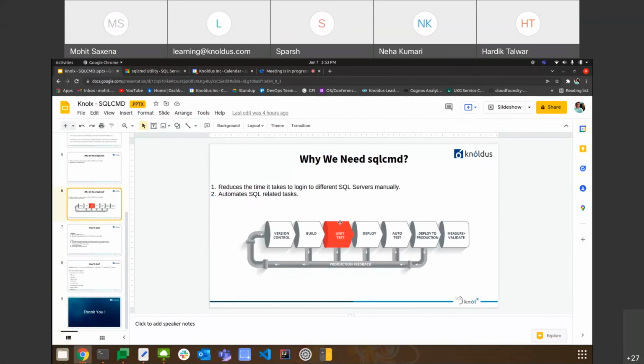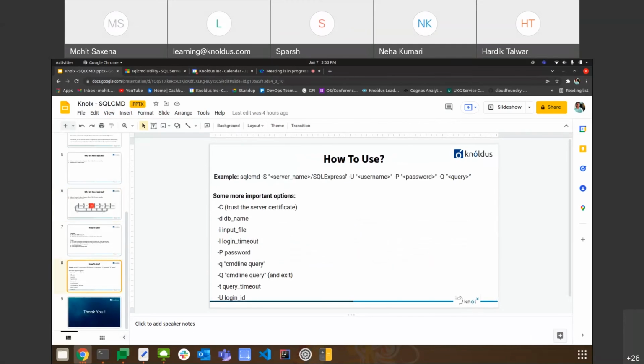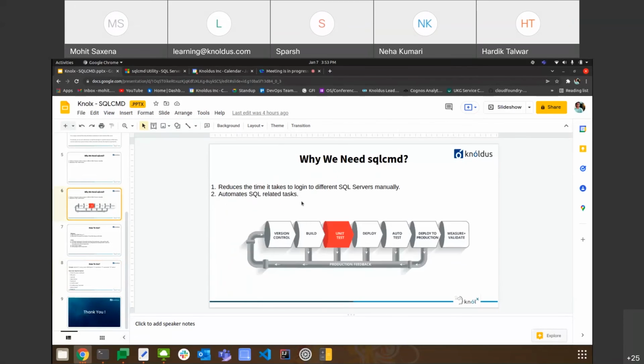So you have a lot of flexibility here, right? You do not have to install SQL Server or do anything inside your code. You do not have to make any connections. You just have to provide the SQL Server user ID and password, and it will do the SQL task for you. So as you can see, it makes the work very easy and flexible for you. If you have any questions till now, you can ask me.